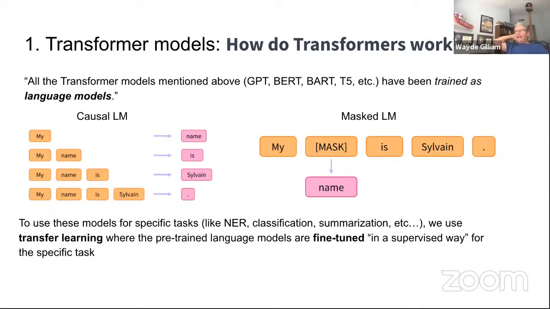And so these folks have pre-trained these big models, and we can take what they've learned, the weights that it's learned through that process, and we can go ahead and grab those models, and through a process called transfer learning, we could take those pre-trained language models and fine-tune them on our particular text. And that's really where this comes in handy.